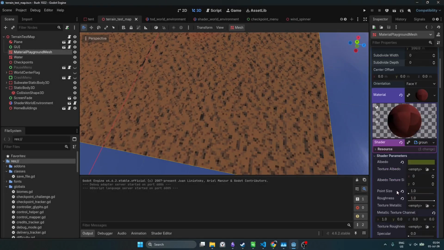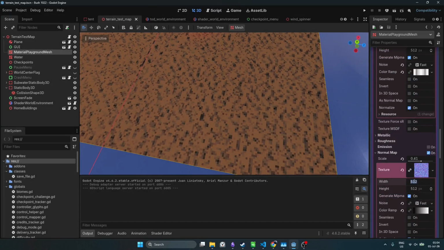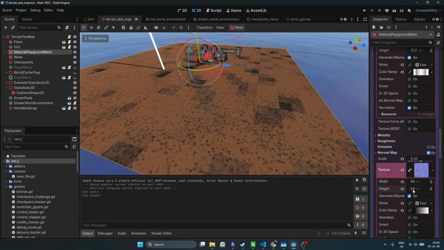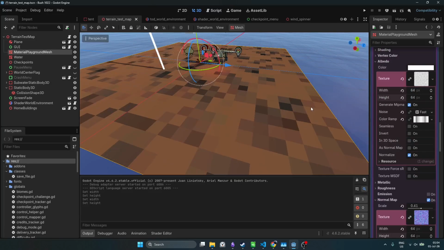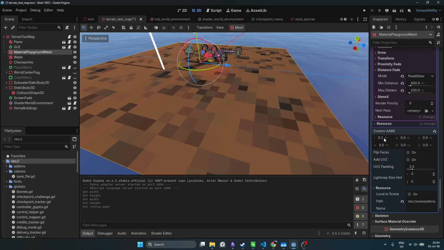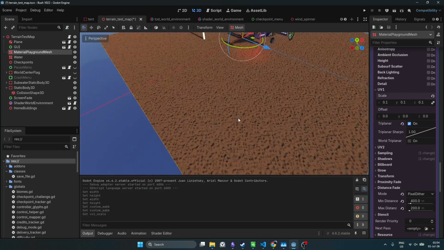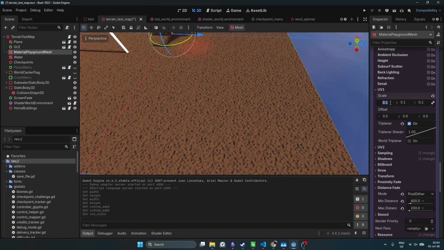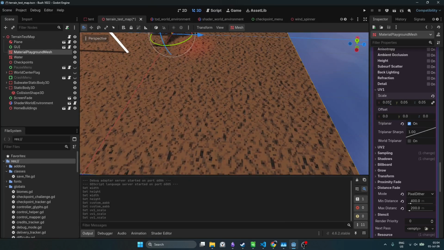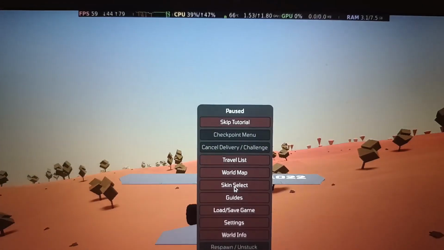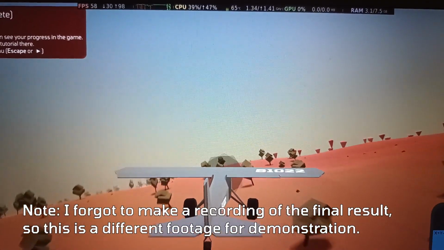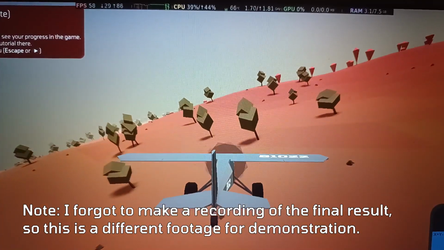I then reduce my second pass texture from 512 by 512 to 64 by 64, and I remove the normal map. This doesn't give me any measurable boost in frame times, but I feel like it will improve performance on older machines. I run the new version on my older laptop again. This time it's much smoother.